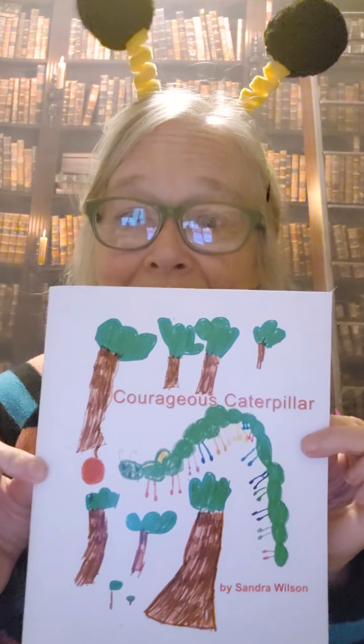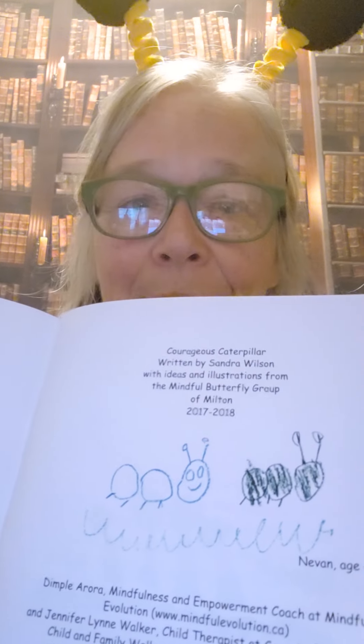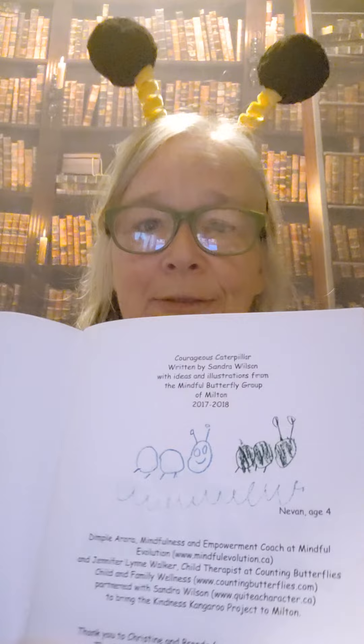Because I use all the drawings from all the kids, sometimes the story ends but there are still lots of drawings left, so I'm going to make sure I show you all the drawings because I think that makes the book as special as it really is. So join me now — we're going to read Courageous Caterpillar. We'll start by showing you the first picture by Nevin, who was four, which isn't part of the story page but it's still a lovely picture. Okay, are you ready? Here we go.